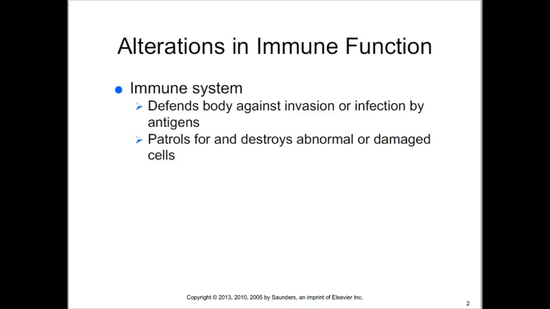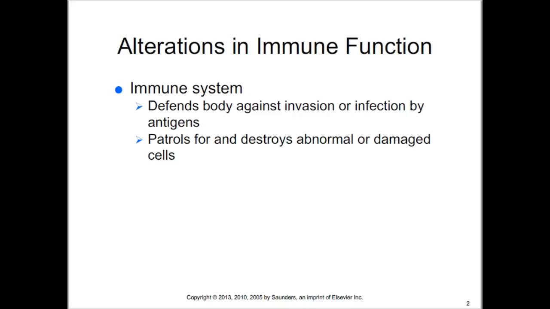So what is our immune system? The immune system defends our body against invasion or infection by antigens. And just to review, remember that an antigen is located on the cell, either our own cells' antigens, the markers that mark our own cells as self cells. Those HLA genes are the ones that code our cells. The MHC, MHC1 and MHC2, the major histocompatibility complex, is basically what identifies your body as your body.